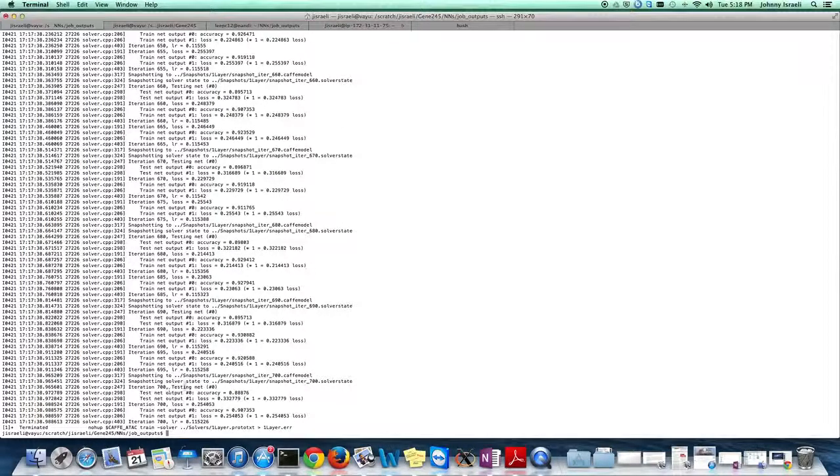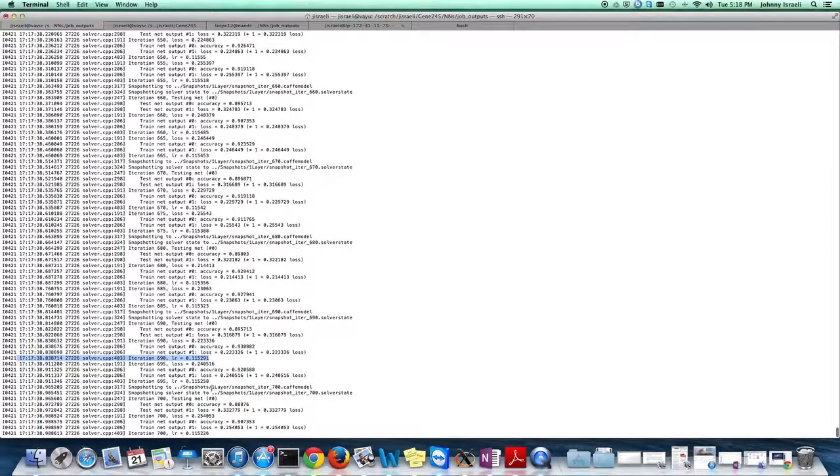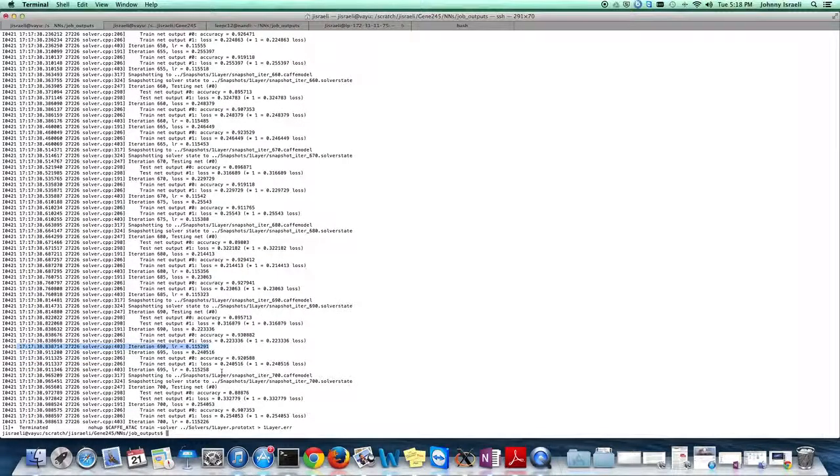Caffe has finished about 700 iterations, and what you will see is exactly what you specified in the model specification file. You have testing here, the testing performance, the accuracy, and the loss. This gets printed every 10 iterations, so here we are at 680, at iteration 690, and iteration 700. Similarly, you have the training performance, which gets printed every 5 iterations. Other things you'll see in here are the actual learning rate at those iterations. As you can see, it gets decayed over time based on the schedule that was specified.